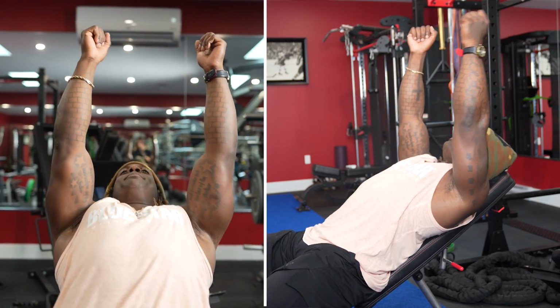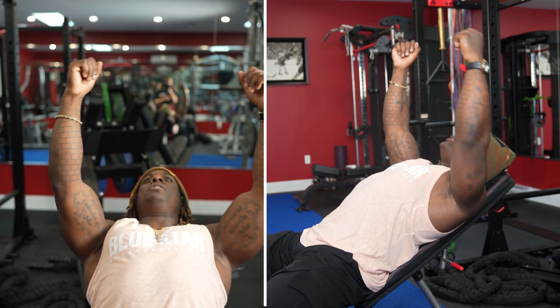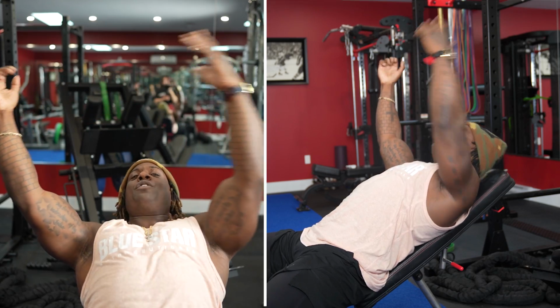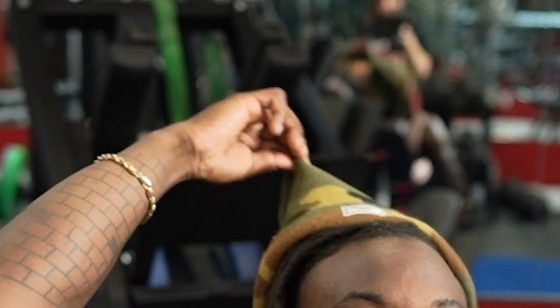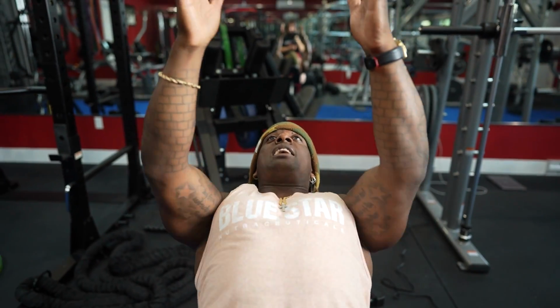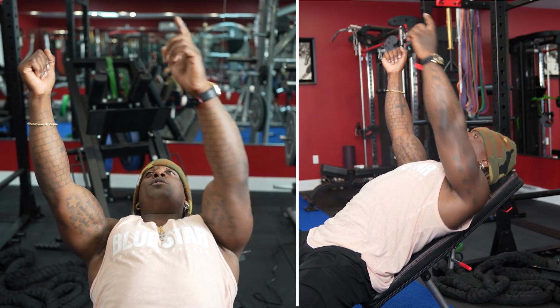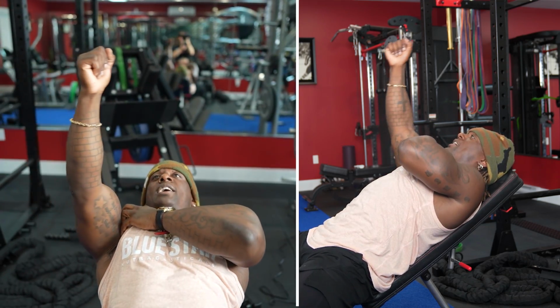So basically, if we're like here in the lift, you think of gravity-wise, like nothing's really happening until I open up. Remember, gravity is gonna be pushing me down, right? Not up, not sideways. If I pick something up and I drop it, it went down, it didn't go sideways, it didn't go back up. So when we're doing this, nothing's happening at this point. It only happens here, because now gravity has more to push down onto, and then coming back up. That's why I don't really think dumbbell flies are that optimal.